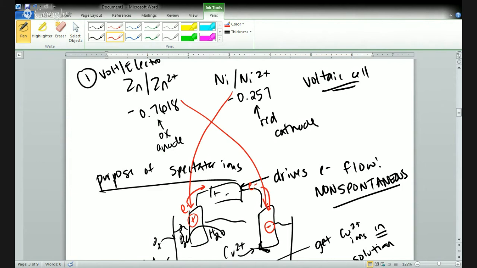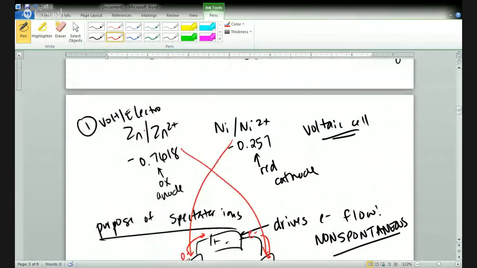So the next question is, does the distance of cells affect the overall potential difference? When you are making an electrolytic or voltaic cell, no matter what it is, the further apart your things are on the reduction potentials chart, the greater the voltage is going to be. So thinking about a spontaneous voltaic cell, if I have two metals that are really close to each other, they're not going to have a very significant electronegativity difference. So the electrons aren't going to really want to move that much between these two metals, and you're going to produce a very low voltage.